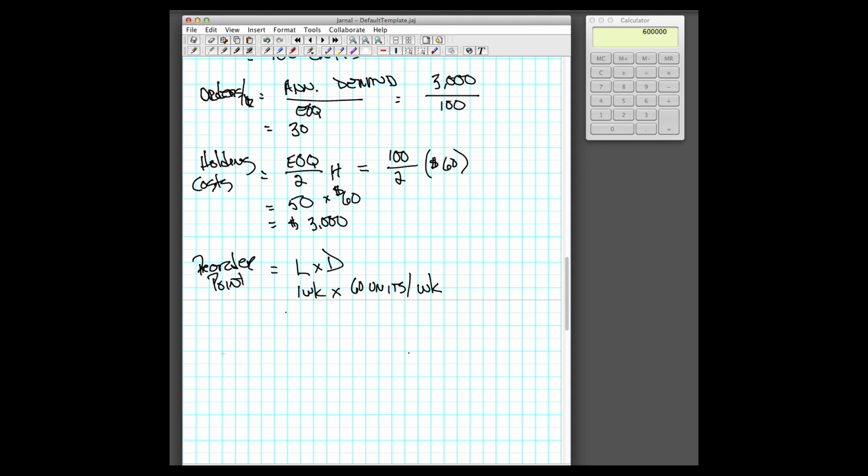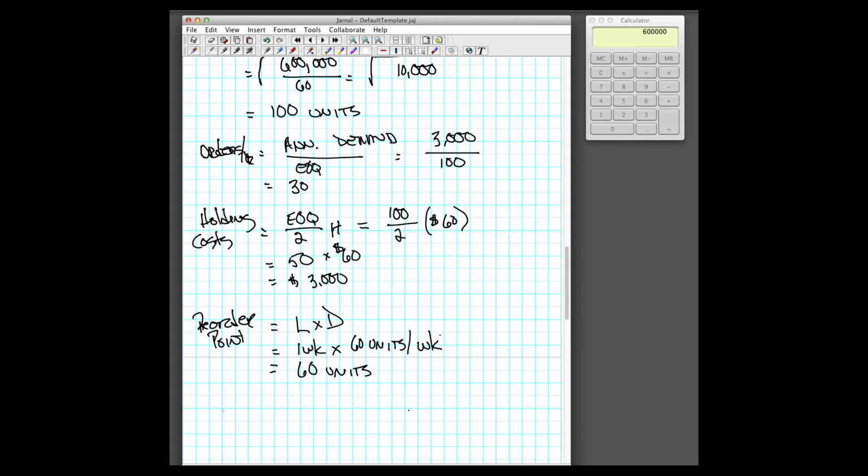and that means therefore that when our inventory, when we look at it and it hits 60 units, we're going to place an order for 100 units, and that's going to give us the ability to minimize the total cost associated with inventory. And we'll place that order again when we work our inventory down to a level of 60 units. And that's the value of the reorder point. Gives us the point of time, the fixed point at which we place a fixed order system.